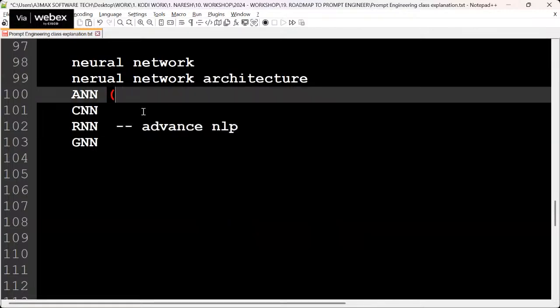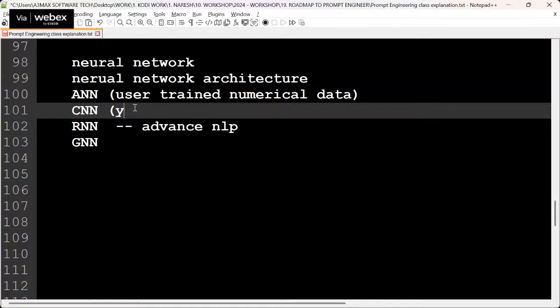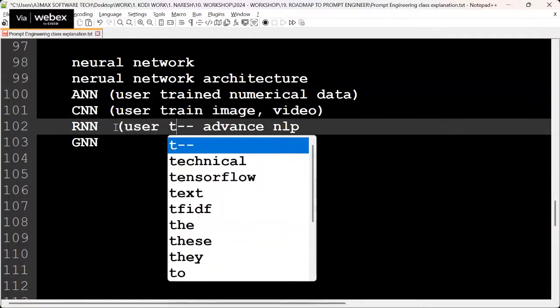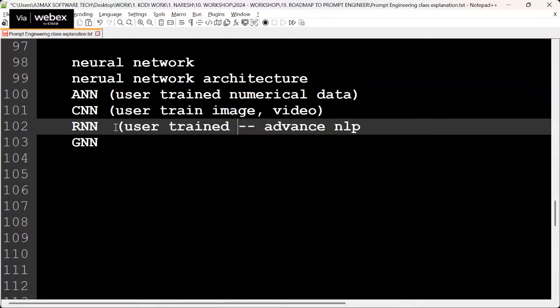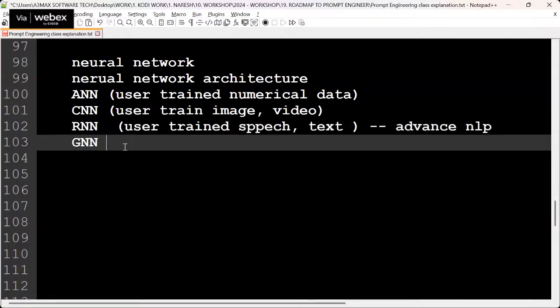In ANN, the user trains numerical data, when the data is too large. In CNN, the user trains images, videos. And in RNN, the developer trains speech and text. So that's what we call advanced.